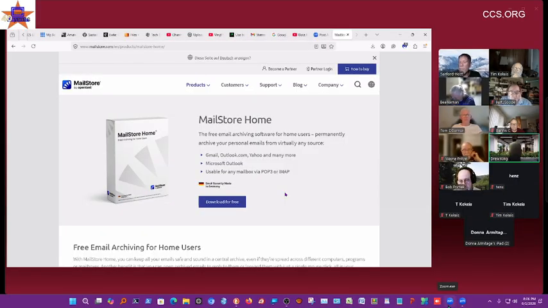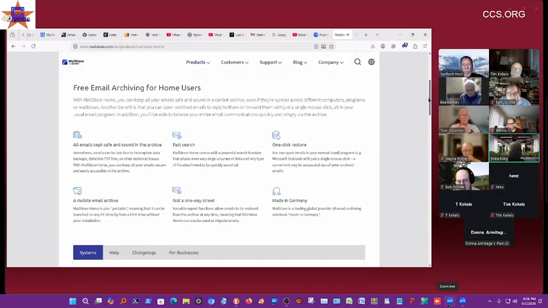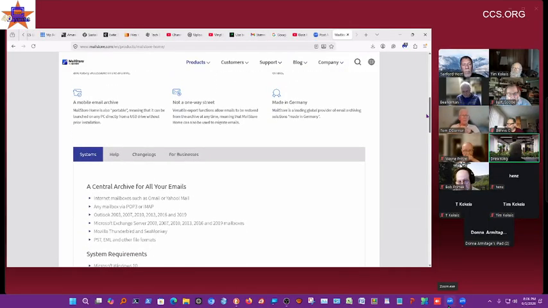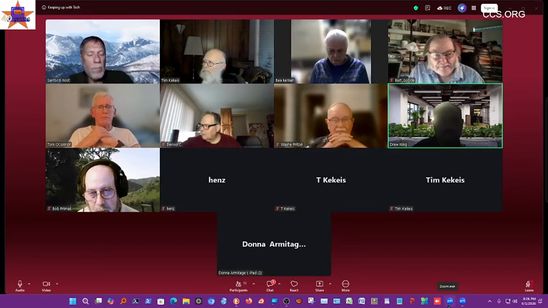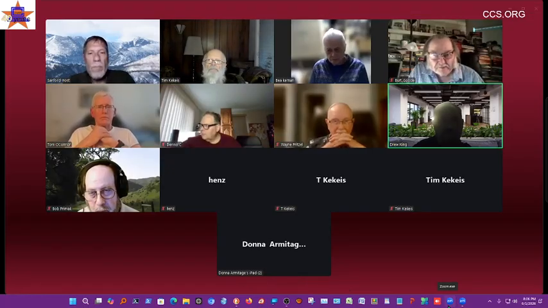And you can optionally have it remove mail from the server. If your Gmail account gets compromised or you lose access to it, it has a restore function, and you can restore all of your email to a new account. I'm in the process of moving my email from Gmail over to a hosting company called DreamHost. So I back up my Gmail to a file, and then I have in MailStore configured my DreamHost account, and you just say restore to this account, and poof, it goes up to that account.